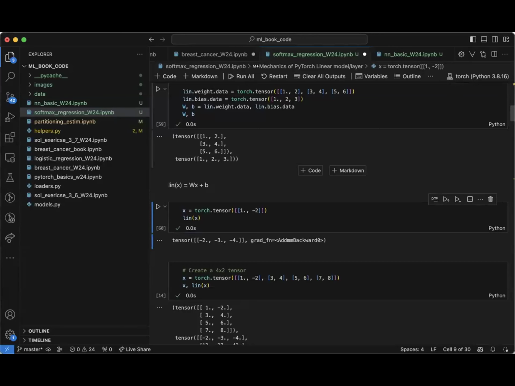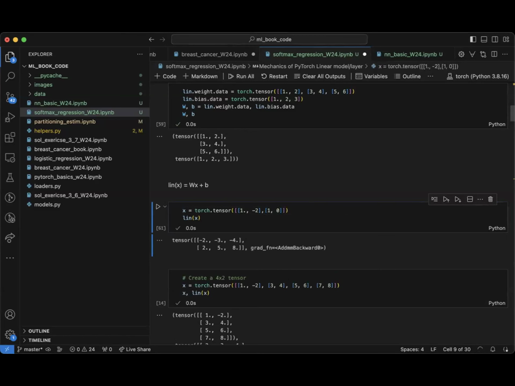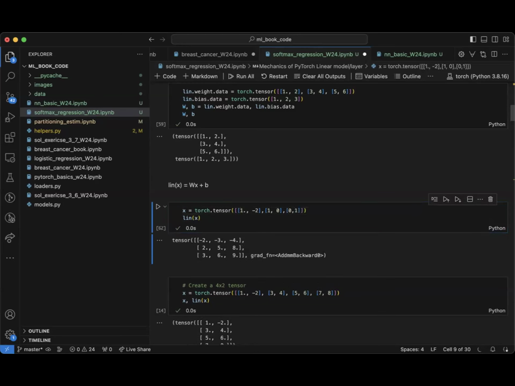So for example, if I do 1, 0, you can see it gives me another one, which is the output on this vector. Okay, so this is going to be a 2x2. Let me do another one to make it more clear: 3, 1, 0. So it's going to be 3x2. It operates on each row, and we treat each row separately as input, so each row will be two-dimensional.